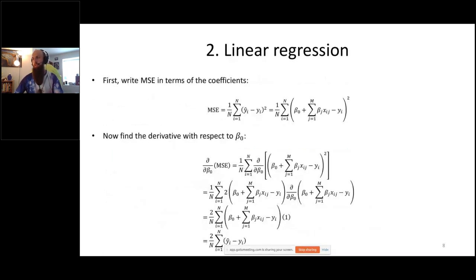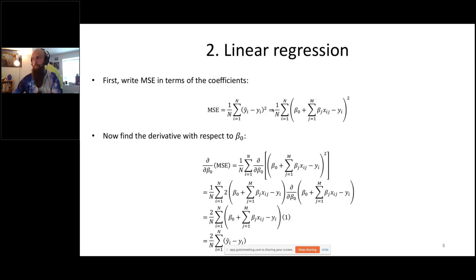Okay, so these are the slides that you were warned about with the weird derivations. I'm not going to go through every line of this. All I want to say is what we're doing is we're writing mean squared error in terms of the coefficients. So this first equation that you see here, if you don't look at anything to the right of the second equals sign yet, so just the left-hand side, MSE equals 1 over n times the sum of blah, blah. That's just the definition for mean squared error, which you saw a few slides back.